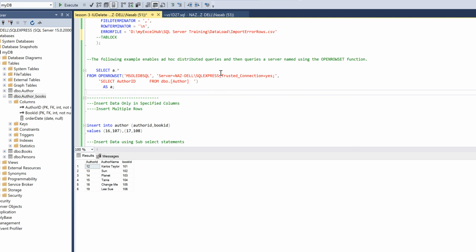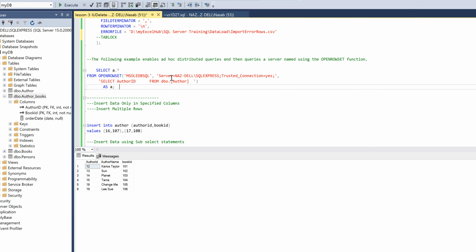Otherwise you need to provide the full name. So from OPENROWSET, MSOLEDBSQL. OLEDB SQL is already enabled for you in SQL, so you can give this.